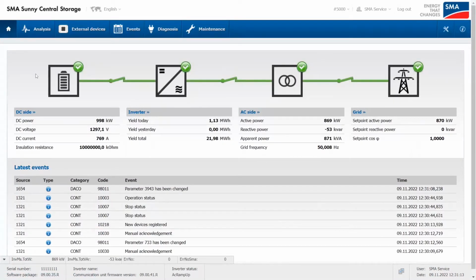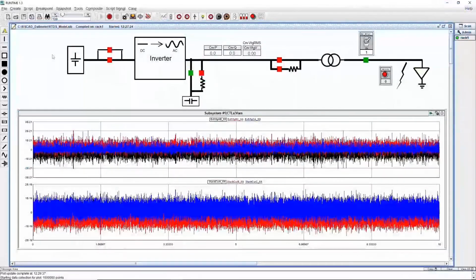We can see the DC contactors and AC breakers closing, and the inverter is supplying a load of 870 kW in grid-forming mode. Please note, the DC current measurement is not yet calibrated in our system, hence there is a large deviation between AC and DC power. Now let's have a look at the same procedure from the point of view of the RTDS runtime.